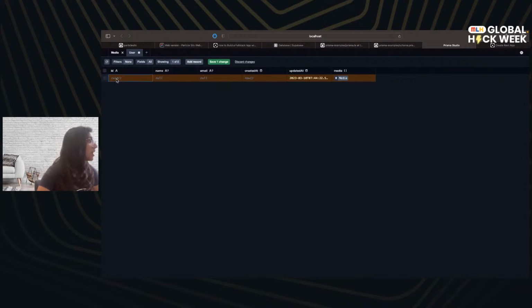Okay, we have Prisma Studio. I want to go to the user first and add a record there. So for name, I'm just going to call it Vanya, and abc@gmail.com. Create it now. I want this to auto-generate itself.